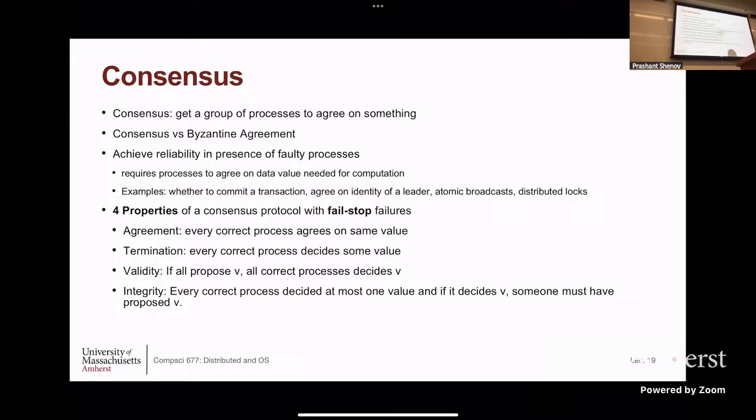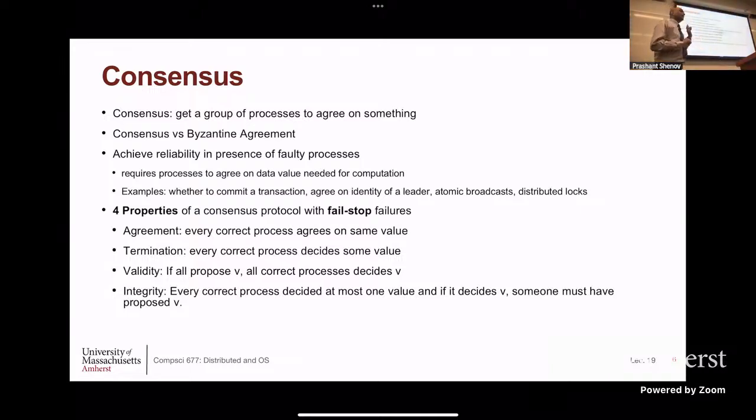So what you're trying to agree on is actually orthogonal to the consensus protocol. The consensus protocol just says that these processes need to figure something out, whether it's the output of an operation or whether to commit the transaction. They're just trying to figure out what to do, and the consensus protocol will let them agree on what is the right thing to do. So that's essentially what consensus means.